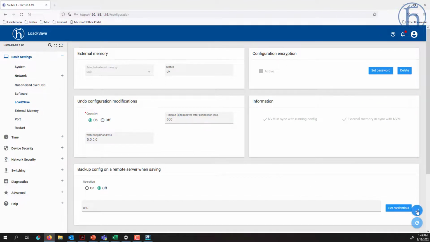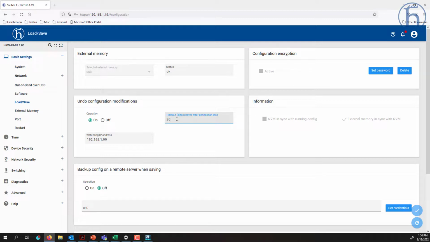If enabled, this is going to monitor the connection to my laptop, and if for some reason that connection gets severed, such as placing yourself in a different VLAN, and if this switch happens to be rather inaccessible, be it in another building, possibly in another state or even country, what's going to happen is after the default 600 seconds, the switch is automatically going to reboot and then come back online with its last saved state. So it's a very neat feature to have.